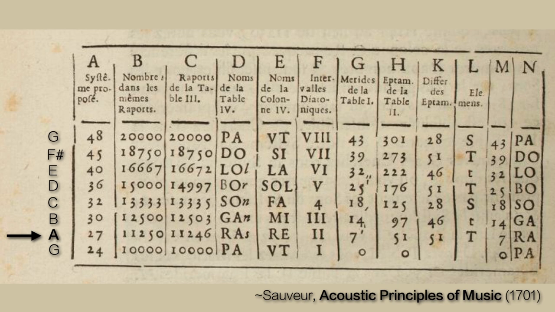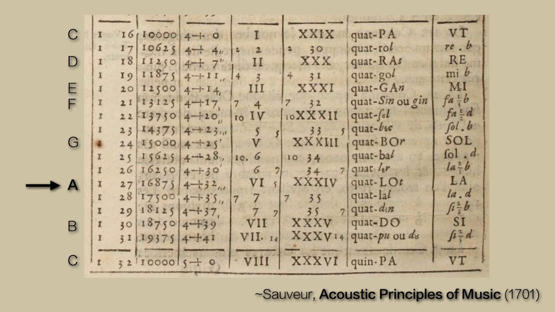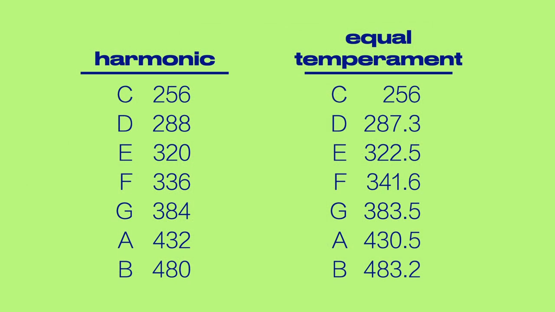In his Acoustic Principles of Music, published in 1701, he charted the G major scale denoting A at 27, which scales up to 432. Several pages later, he listed the C major scale with A again at 27, or 432. However, most musicians were already using equal temperament tuning in 1713. So even when using harmonic C at 256 Hz, the A was tempered down to 430.54 Hz. And it's here the conspiracy comes into play.